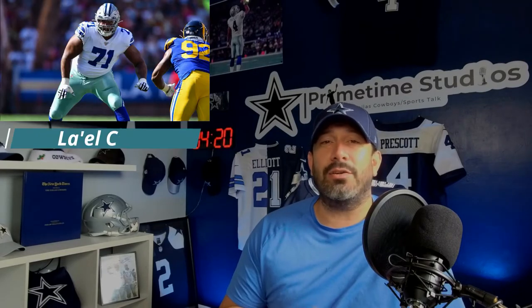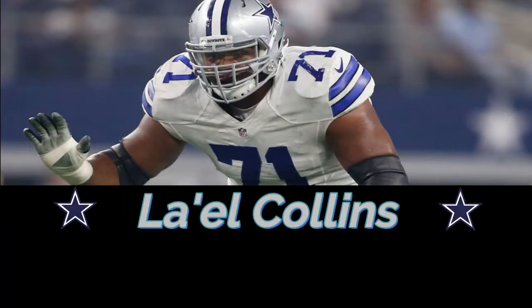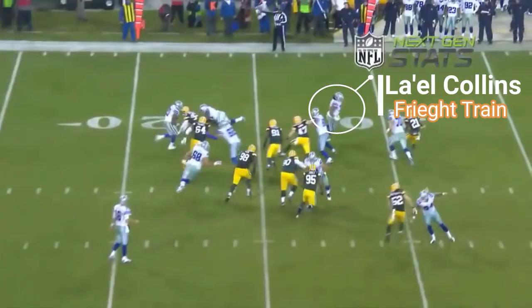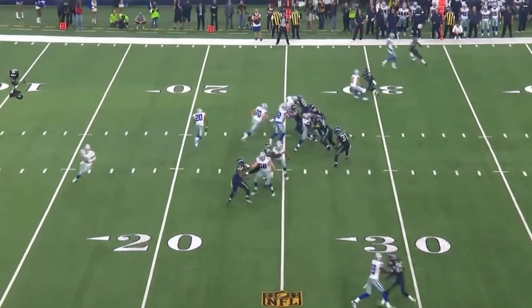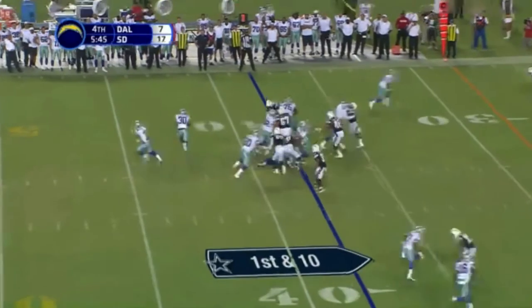The next person I'm going to talk about is La'el Collins, Dak's best friend. The guy is a freight train — he will get on you. He was undrafted and he decided to sign with the Dallas Cowboys and has become a starter for us for the past couple of years. La'el has many things in his game like pass blocking that's very top-tier, but I find that his best attribute is when he's going downhill. He's able to take out people. I don't know if it's because these are cornerbacks or linebackers that he's getting in the way of, but he honestly does destroy them. Very good at his blocking techniques.